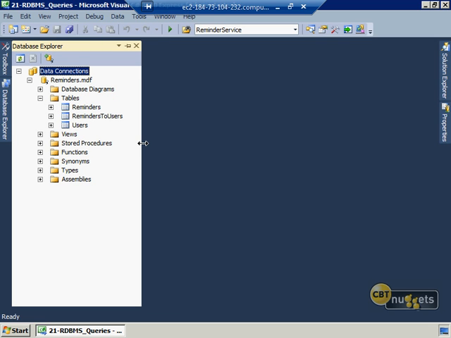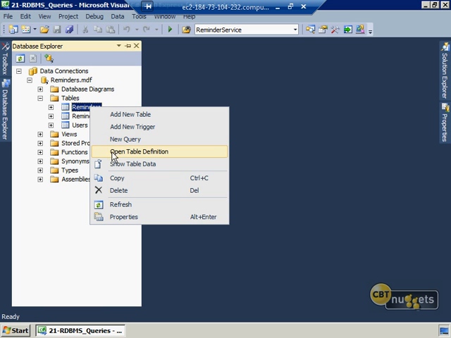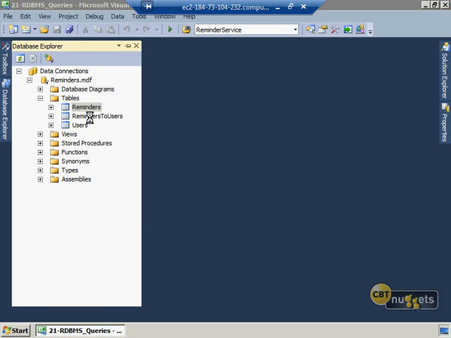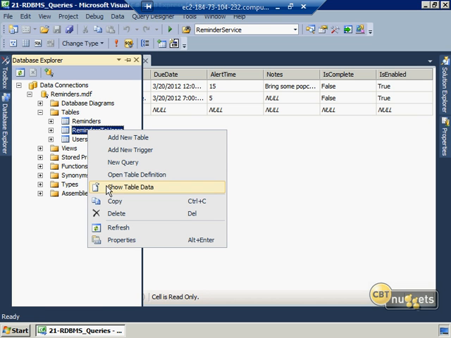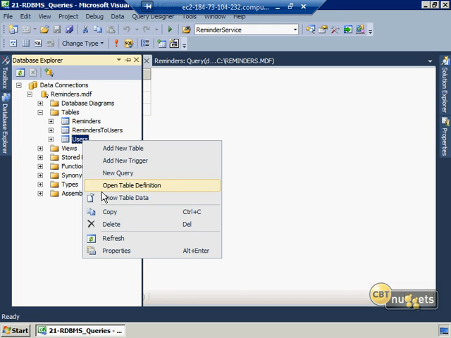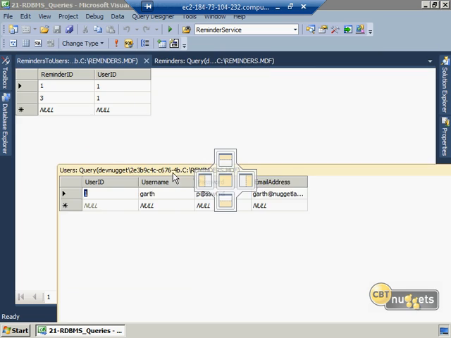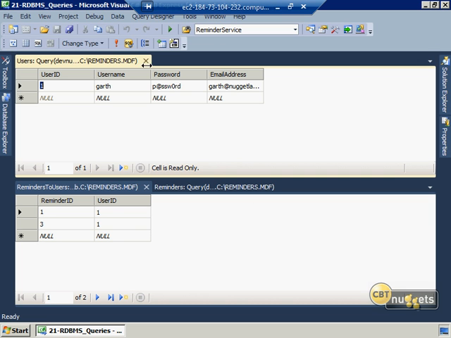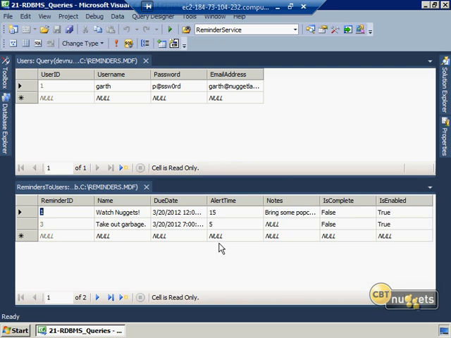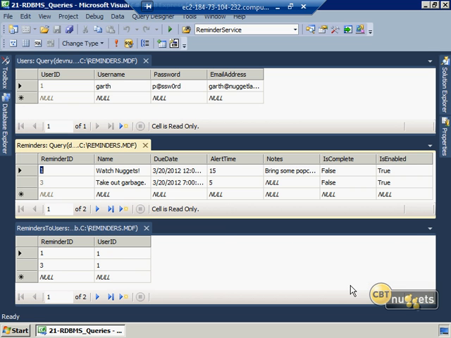And just to remind you a little bit on the data that we're going to be working with to write queries against, I'm just going to right-click on these and show the table data, each one of them. Right-click, show table data. Right-click, show table data. So we've got these three tables out here, and one cool thing you can do here if you want to work with this, you can kind of drag them off and get them all on top of each other. Look at that. There we go. So now we've got three tables. These are our three tables. Here in the middle is our reminder table. And this is what we did in a previous nugget where we built our table.